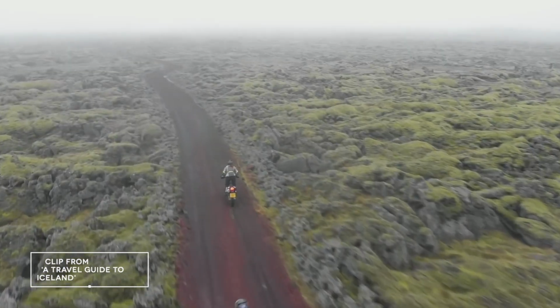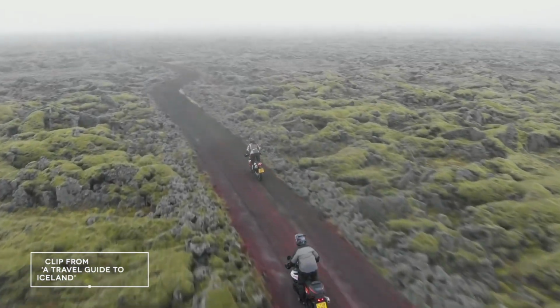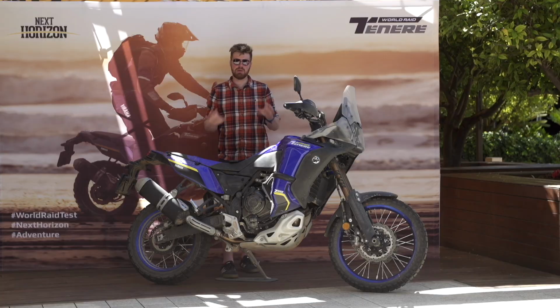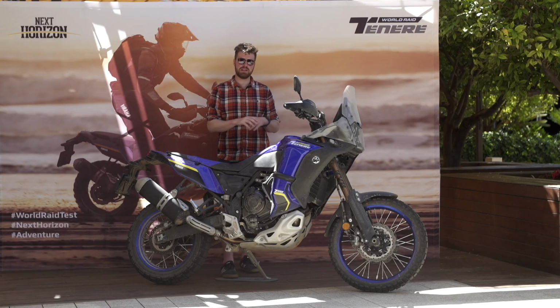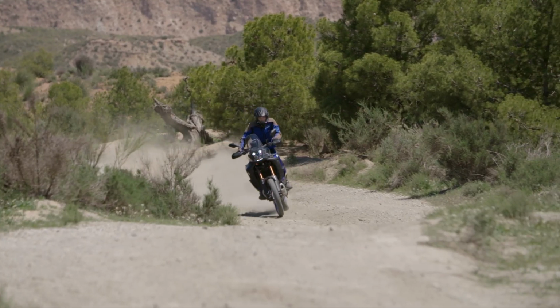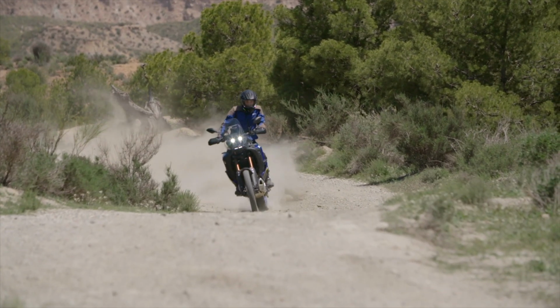In those environments where the wind protection and the fuel range and the solidity of a tiny bit more weight are good things, this is a much better bike. I would very much enjoy to ride this for a very long time. I enjoyed it. We rode for a long time yesterday, a lot of hours. Very good. Very enjoyable. The downside is it has lost a bit of playfulness.